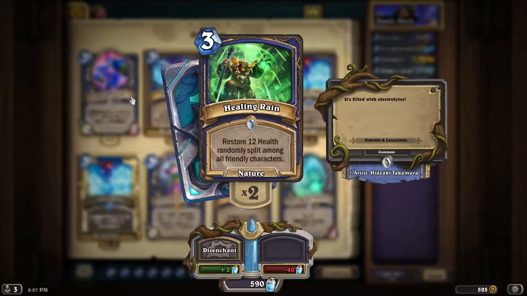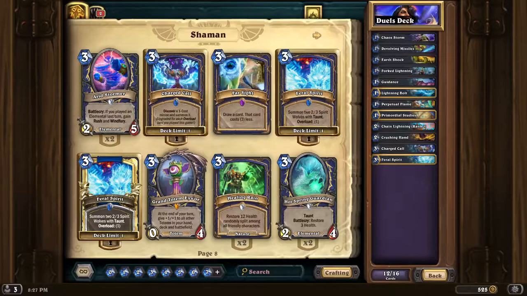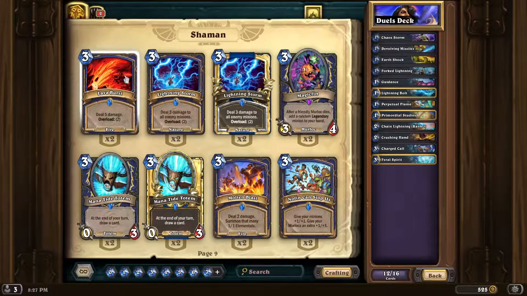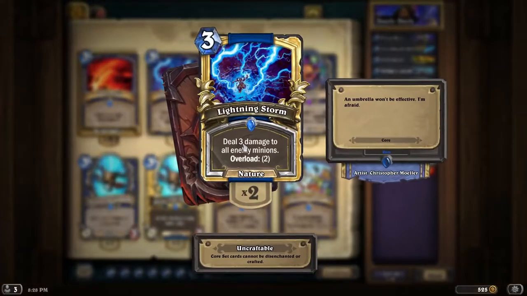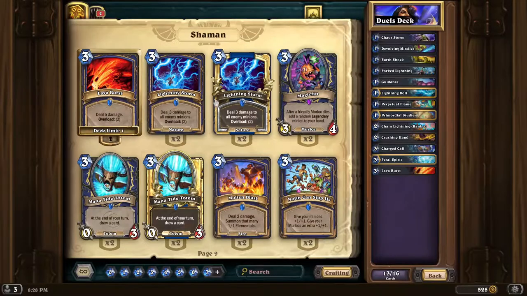Healing spells might come in handy, but we'll see if we have room for that. I want to focus mostly on being offensive. Lava Burst for sure. Direct 5 damage to any target. Deal 3 damage to all enemy minions with Lightning Storm. Yeah, I might want that.